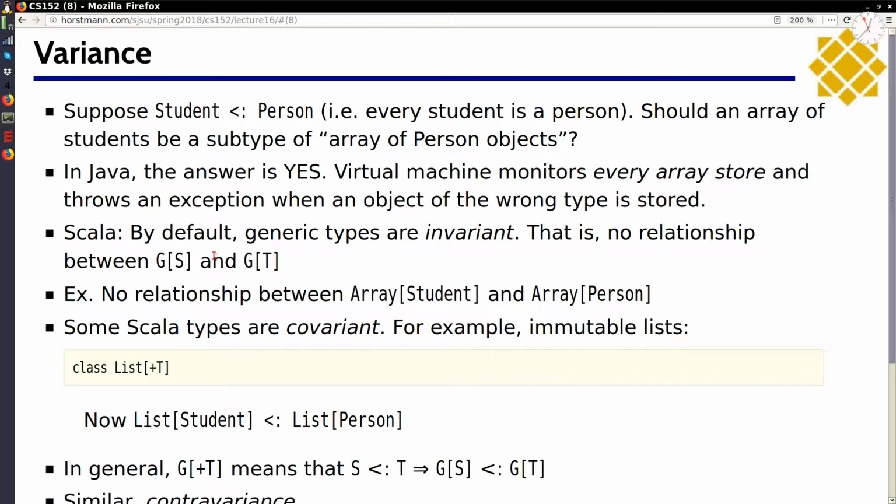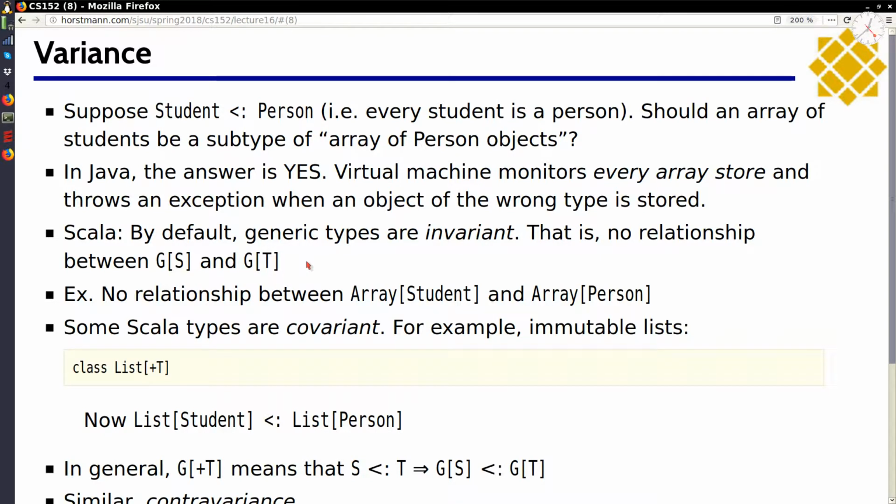They just say there's no relationship. Array of students is one type, array of person is another type. You can't convert one to the other, you can't convert the other to the first. That's the decision that the Scala developers made. Even though there may be a relationship between this and that parameter type, that doesn't mean that there's a relation between the whole thing here and the whole thing there.